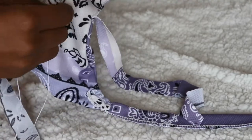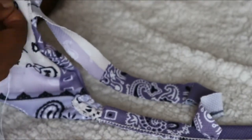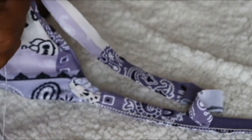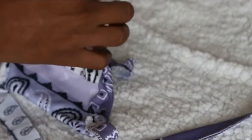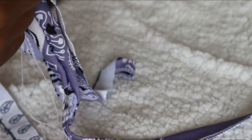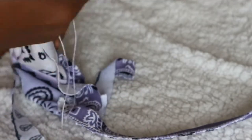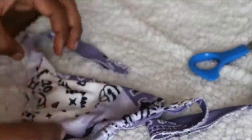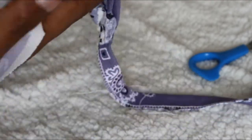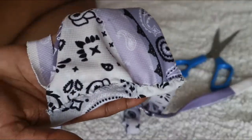So my loves, when you're sewing this part, make sure that your tracks are not showing at the front, because the front part of your bralette is the most important part of this whole thingy. I don't know if I'm explaining that correctly, you guys, but you can see how I did that on that bra. I don't know how to explain much of this step, but everything is just simple. You guys are seeing that I'm holding this bralette properly just so I don't sew it in and then it shows from the front side. I don't know if that makes sense, but yeah.